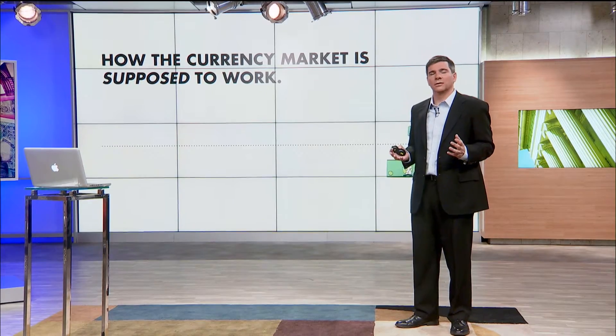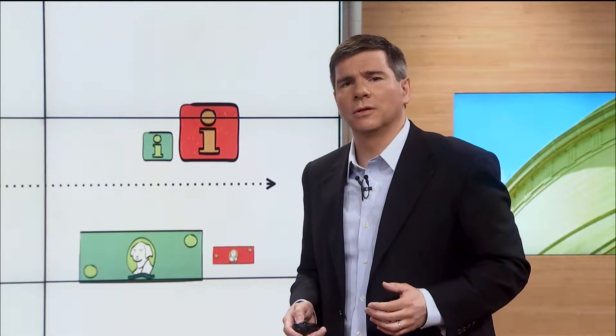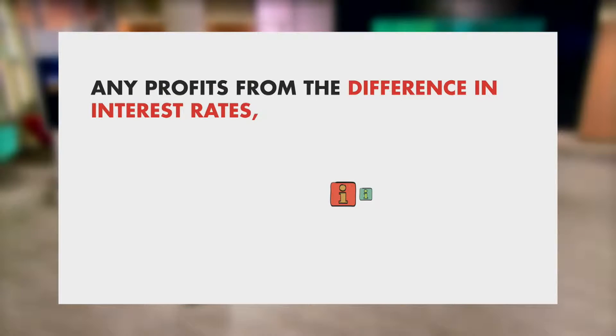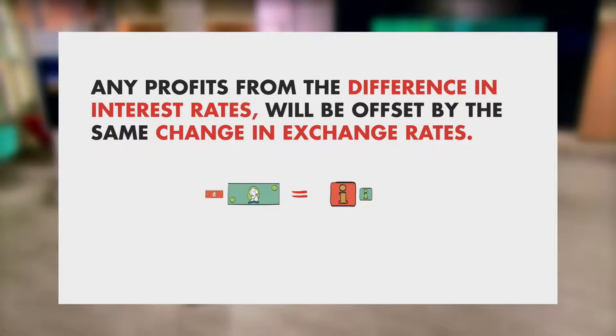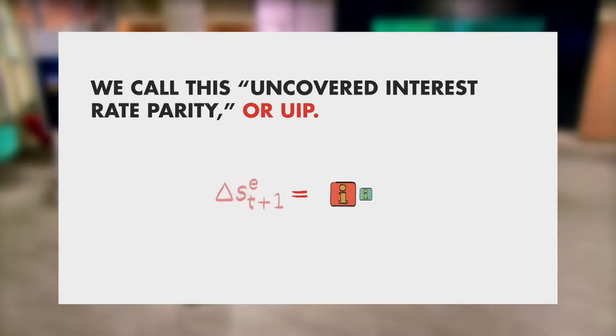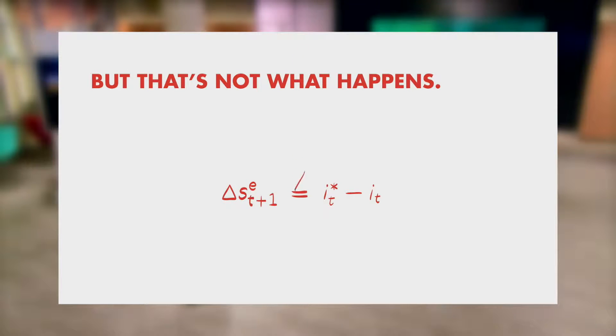We can do this with billions of dollars — we know the size of the currency market now. Economists thought that strategy cannot have a non-zero payout. If it were so simple, people would borrow a lot in low interest rate currencies and invest a lot in high interest rate currencies, and interest rates would converge. If they don't, it must be that any difference in interest rates is actually offset by the same change in exchange rates. Economists have a name for that — they call it the Uncovered Interest Rate Parity, or UIP. The change in exchange rate should be equal to the interest rate difference. In other words, there should be no expected profits on currency markets. But that's not what happened. In the real world, the change in exchange rate is not equal to the interest rate difference. UIP doesn't work.